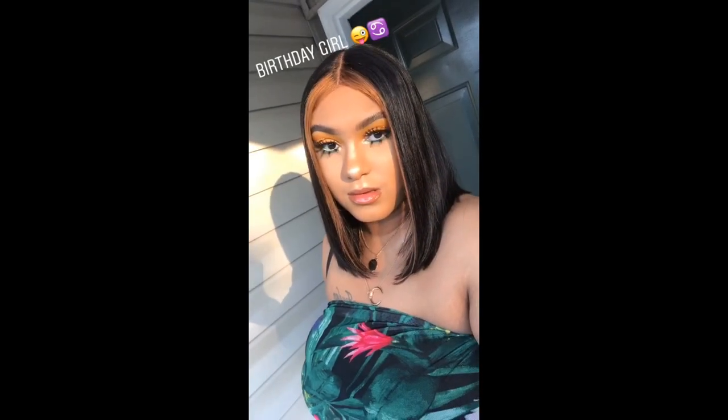I'm about to show you how I did these highlights on this banging bob. I am obsessed with this bob — the lace was still on it because I was trying to sell it hot off the machine, but nobody was moving fast enough. This was like two days before my birthday, so I did end up wearing it on my birthday. I'll insert a picture — I am obsessed with this wig.